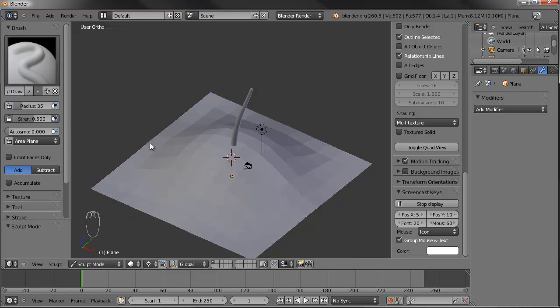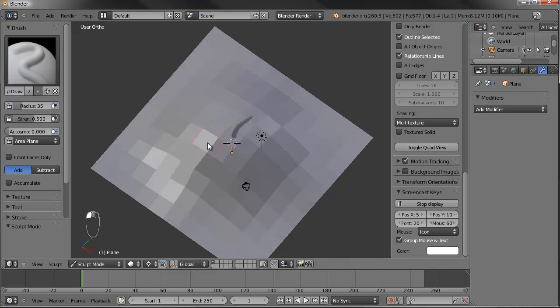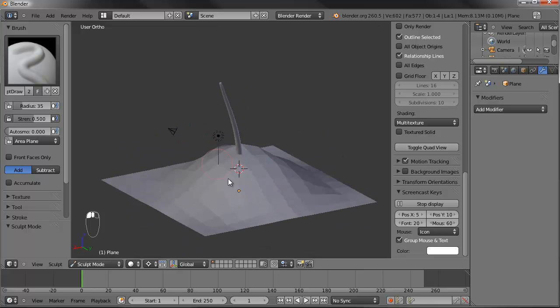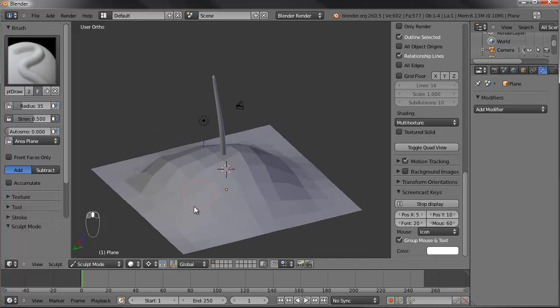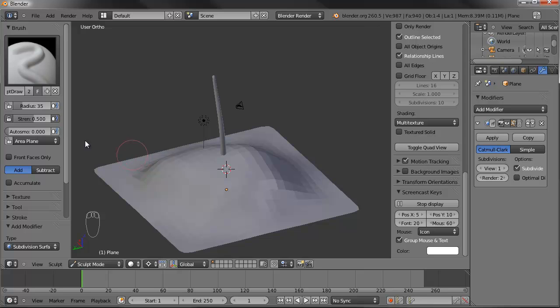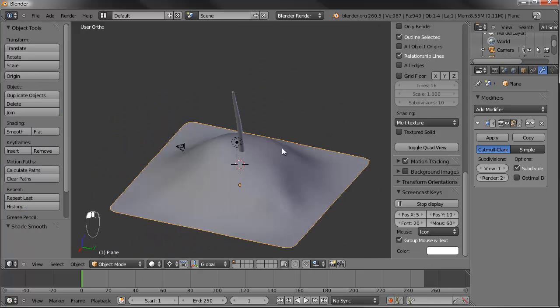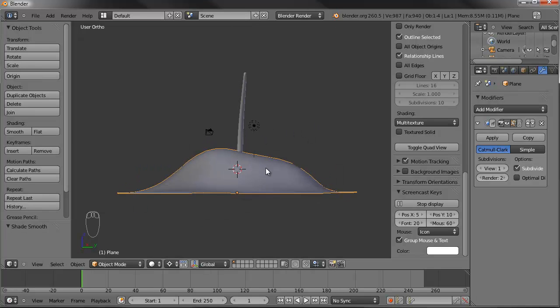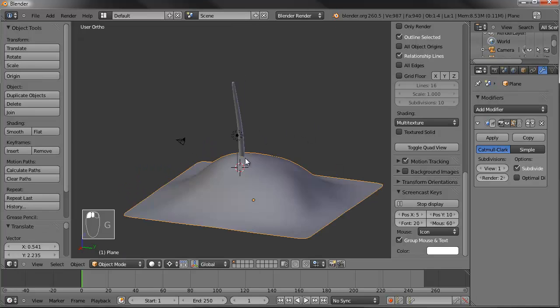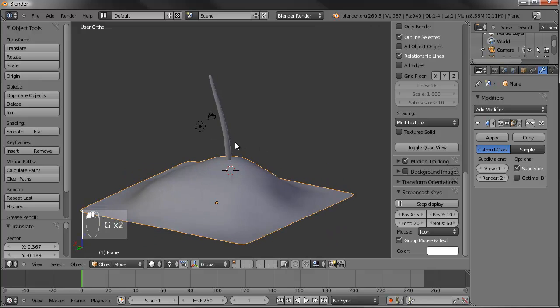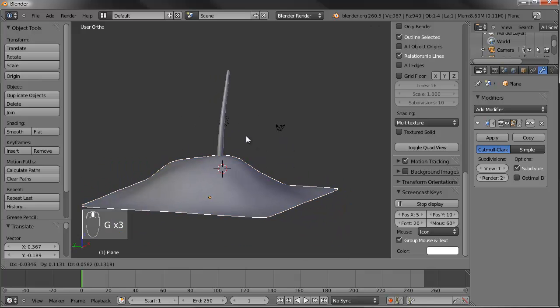Now I'm jumping into sculpt mode, and I'm just going to give it a little bit of variation here with my draw tool, so like so. And let's go ahead and give that a subdivision surface. And let's pop back to object mode, smooth shading. You can see it's just a decent little mound showing up there. Just move it around, get that palm tree lined up a little easier there on the apex.